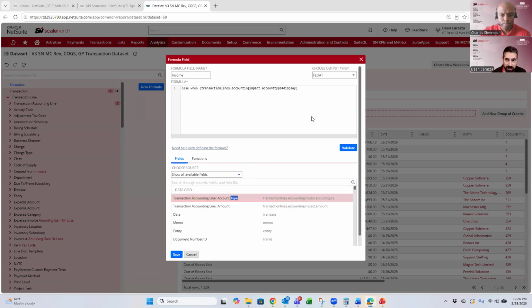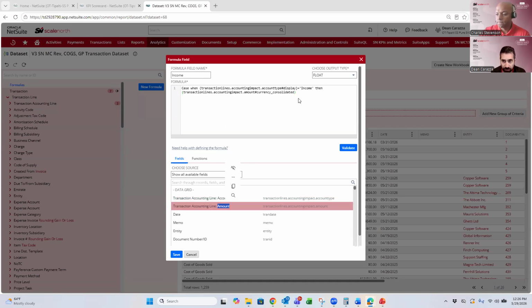So when the account type is equal to single quote income, close single quote, then I want to grab the amount for that. So double click on the amount field here. Else zero end. So this is a basic case when formula. It's kind of like an if statement in Excel.